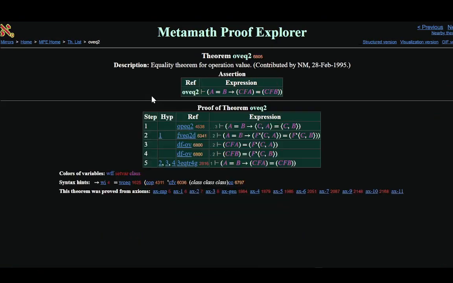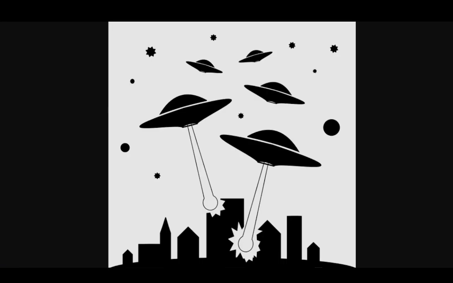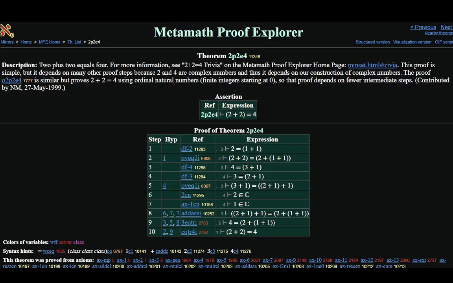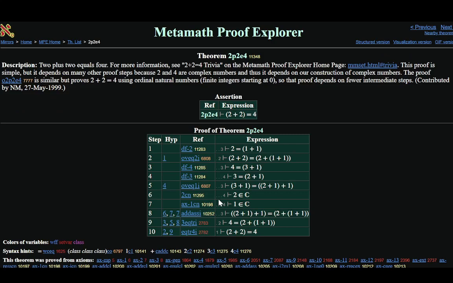It's really fun. Okay, so this is my suggestion then for how to save the planet from alien invasion, like that we're going to get our cities blown up if we start making mathematical mistakes, is what we'll do is we'll take the questions from the problem generator and then we'll prove them using Metamath, and we'll get a machine-generated proof, which is checkable by machine, and then we'll hope that it's correct.